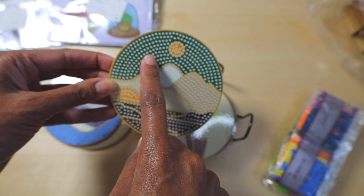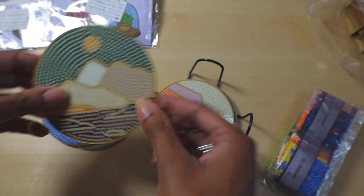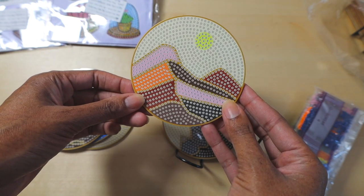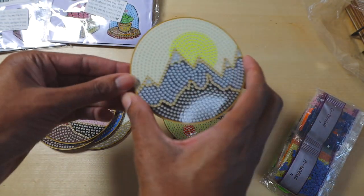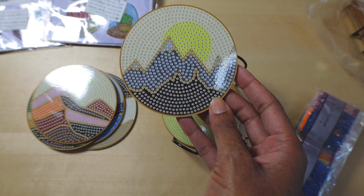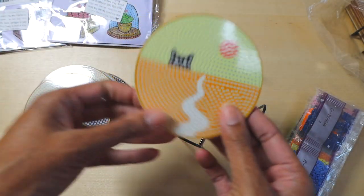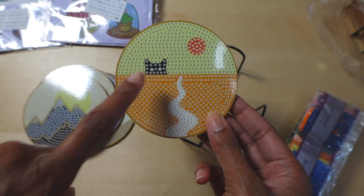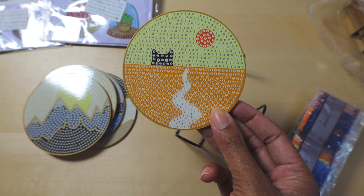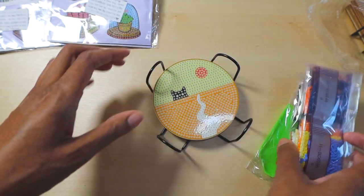I like that it's green and brown. Ooh, this one's really nice. Very pretty. Oh yeah, this one's my favorite. When I saw this on the Temu website, I was like, I have to have it. Look at the little cat there. Okay, I'm gonna leave this one out because I'm gonna start on one of these tonight.